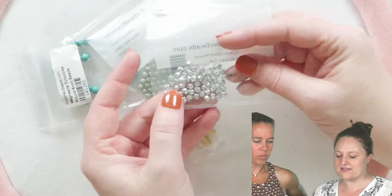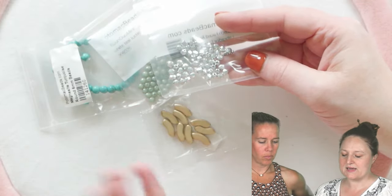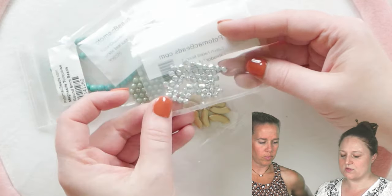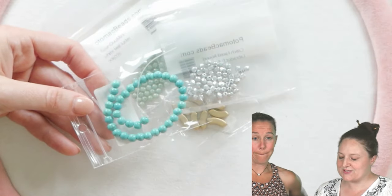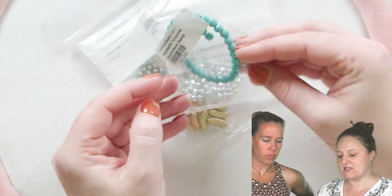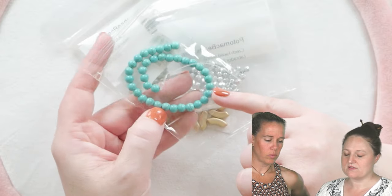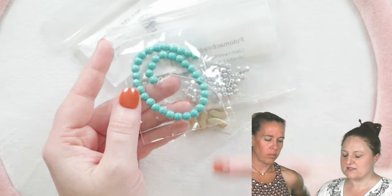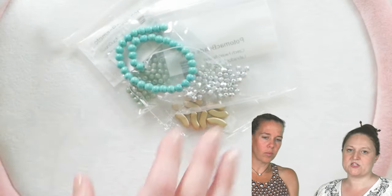We also have some faceted rounds in lavender full — a real staple for designing. Everybody kind of gravitates towards the silver lavender full. And then a beautiful gemstone here — one of our favorites is this maglite turquoise. It's a beautiful, rich turquoise color with beautiful veining in it. You've got a little bit of these to play around with, and it gives a bit more of a beachy vibe.